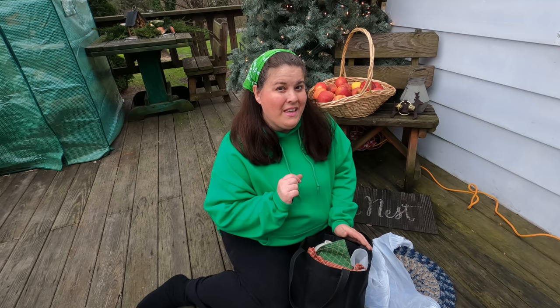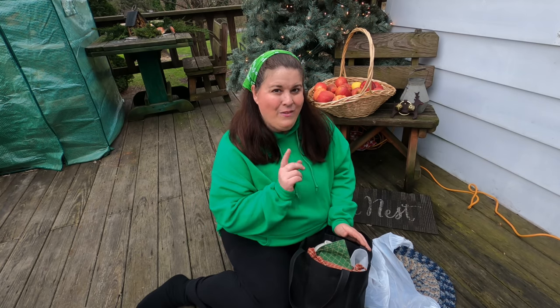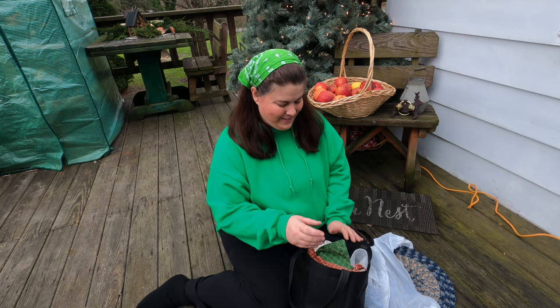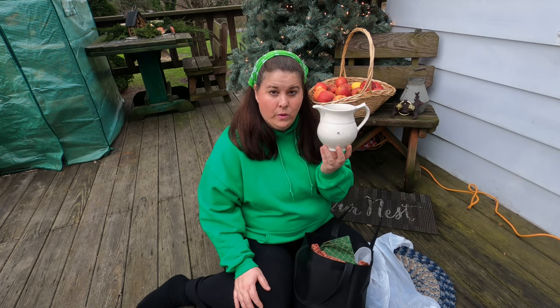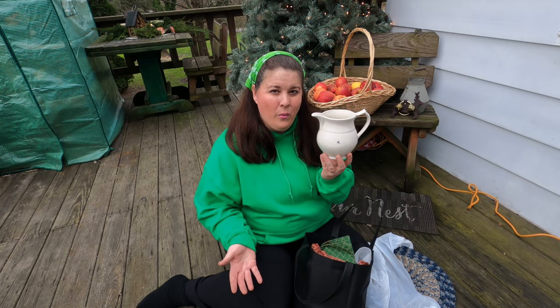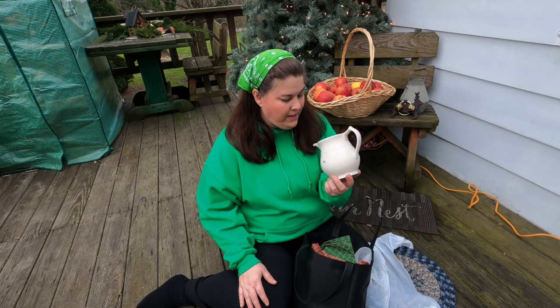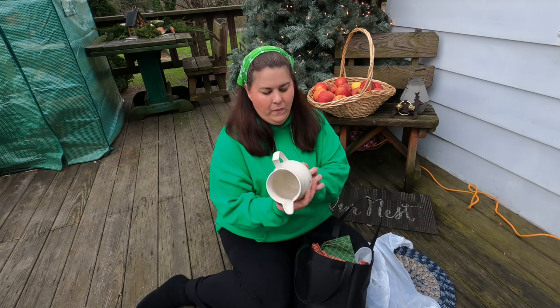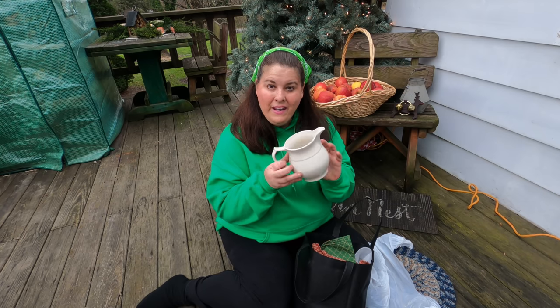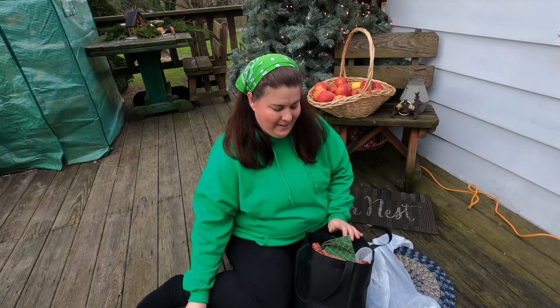All right, everyone, so this is what I picked up. If you noticed, some of the items I shared with you in the video when we were doing the tour, let's see if you picked up on the items that I found. This item was free at the thrift store. Oftentimes right beside their dumpster, they'll have a pile of things that they really don't want to throw away, but they don't want to sell. I have no idea why they wouldn't sell this, because there's nothing wrong with it. There's a small little mark here, but it's great. It's not cracked at all.